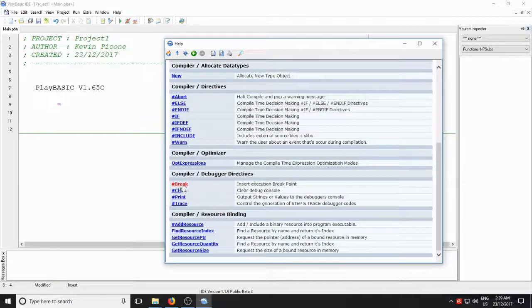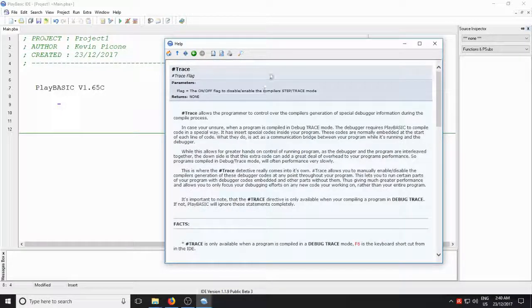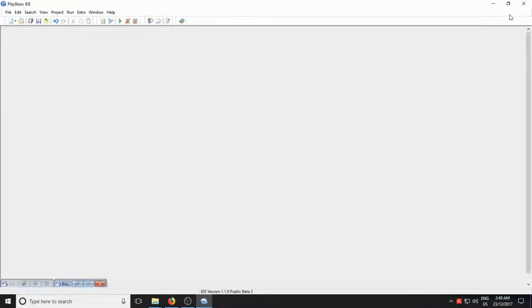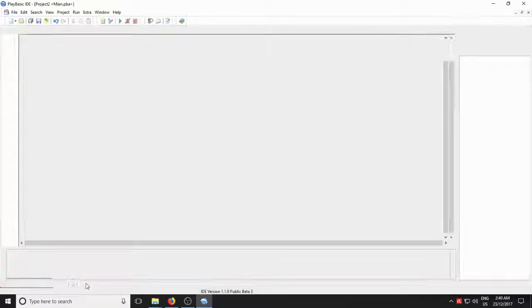The debugger only has a couple of instructions that are user instructions, which is break. You can CLS, which clears the terminal window, and print to dump things out, just like normal print. But they go to the debugger's console. And trace lets us tell it which parts we want to trace and which parts we don't want to trace.